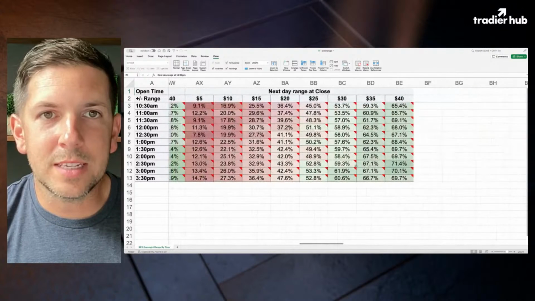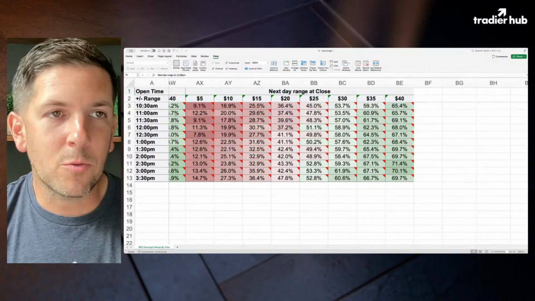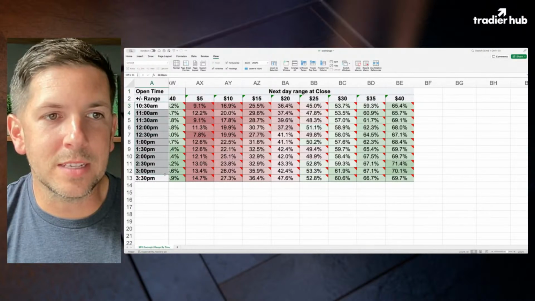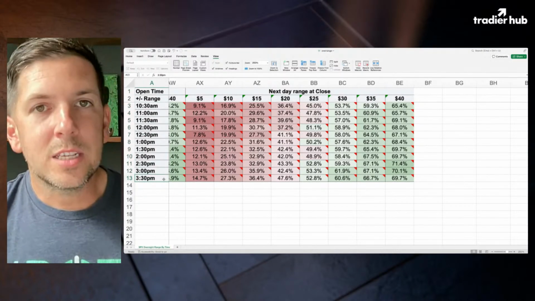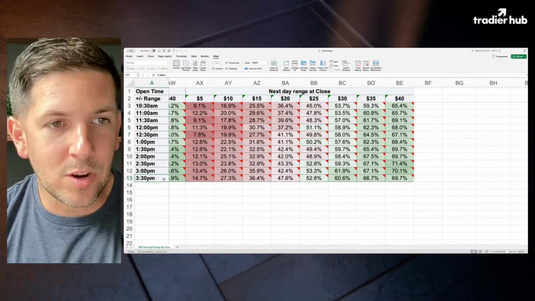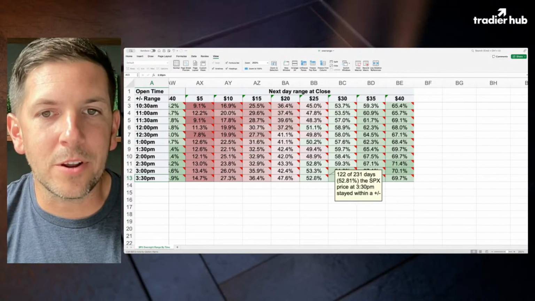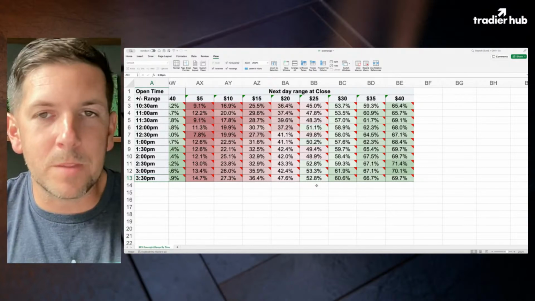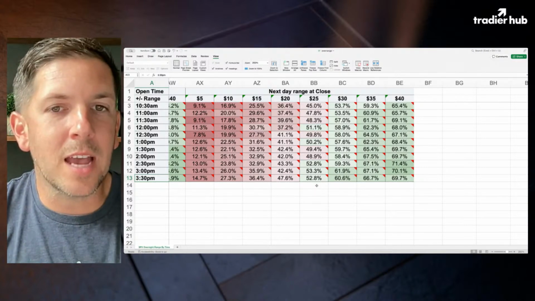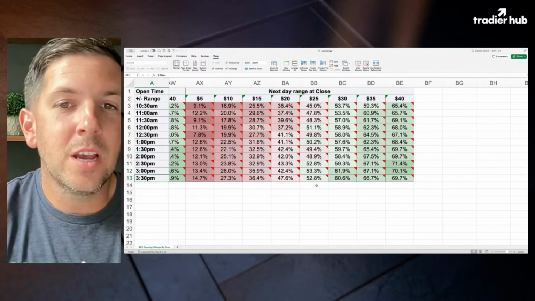Now, if you look at the Excel file further out in time, so if we go all the way out till, let's say, at the close, so this is basically from 3:30 or whatever time period you're looking at on the left-hand side, you're looking at 3:30 till the end of the next trading day, so actually a full trading day. You can see that these numbers are a little bit different. In many cases, they're much lower because now you're giving the market more time to move. You gave the market the rest of that trading day, which is 30 minutes, but then the whole next trading day as well.